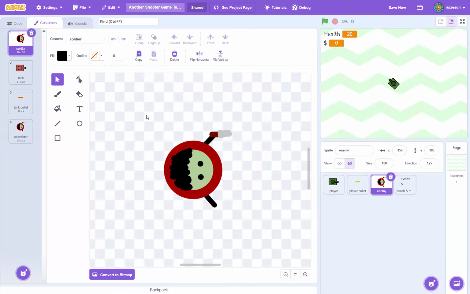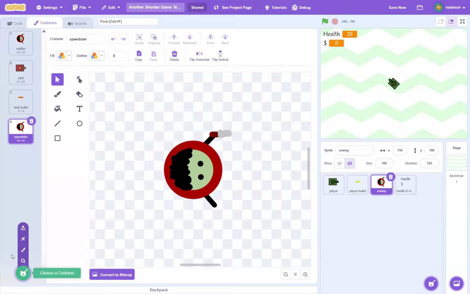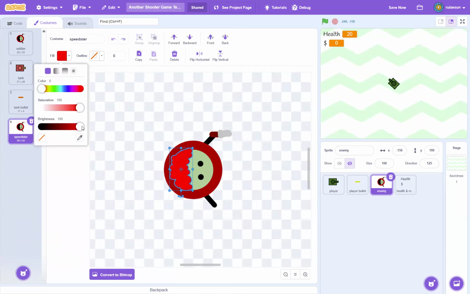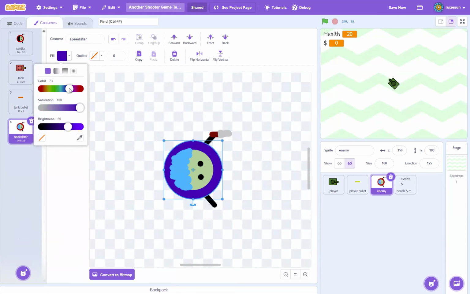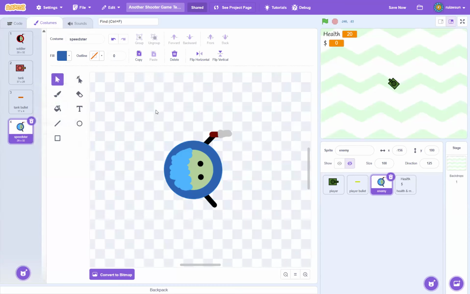If you can't do that, you can also do copy and paste. You can highlight the entire thing, press copy up here, and then paste it into a new, empty blank costume canvas. So once you have this, we can make it different by changing up the design a bit. I think I want the hair to be kind of bluish, and then the body to be, I guess, what can represent speed? I always think of blue when it comes to speed for some reason, so I'm just going to do blue to distinguish it.